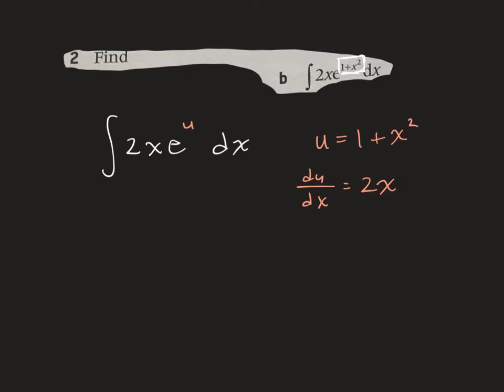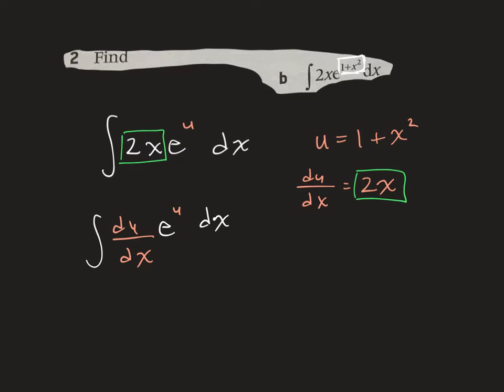So you have a couple choices at this point. The last one I solved for dx. You could do that, or you could just say, hey, I already see that 2x is there, so let's just replace that one. I'll jump back and forth in the things that I do here. We're going to replace that with du/dx, and then we have e to the u dx, and now it's just a matter of simplifying. Well, the dx's will simplify, they're going to be gone. And even though the du is currently in front of the e to the u, they're just getting multiplied.